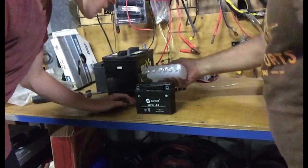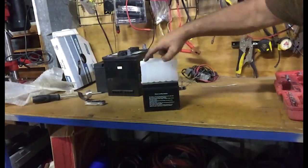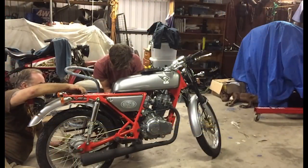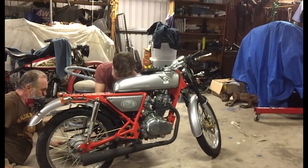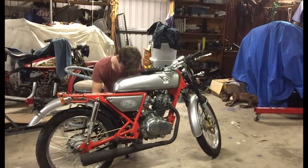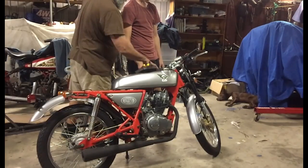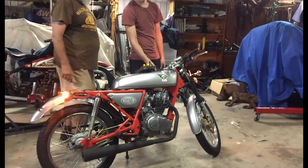Even the battery came as part of the bike in the box. And it's one of those amazing things that just sits there and pretty much comes out fully charged once the liquid's into it. Yep, it was a whole lot of fun. It really was. And we learned heaps along the way. It's always interesting playing with a project like this.